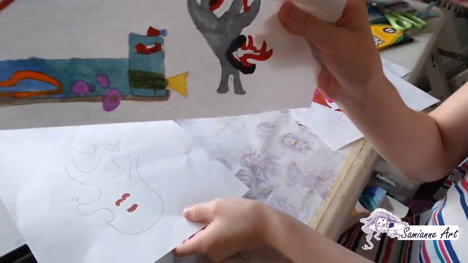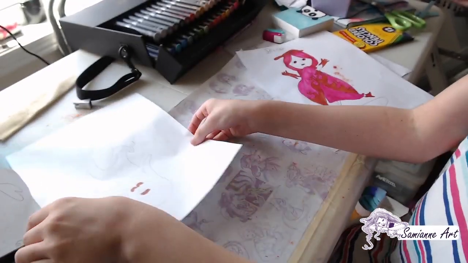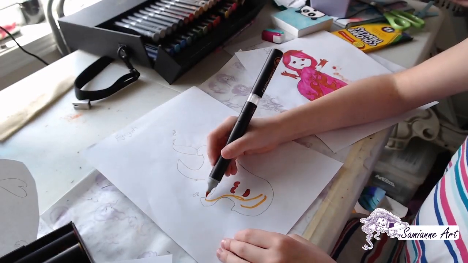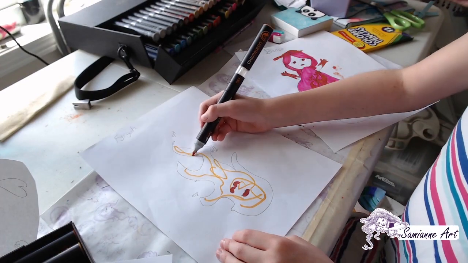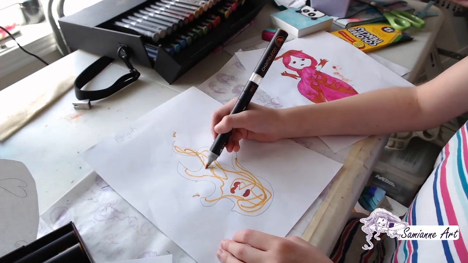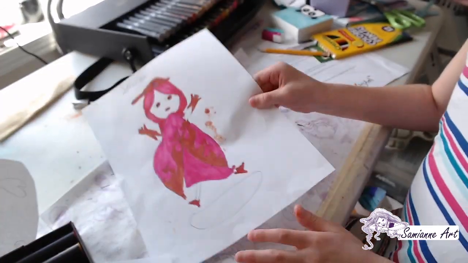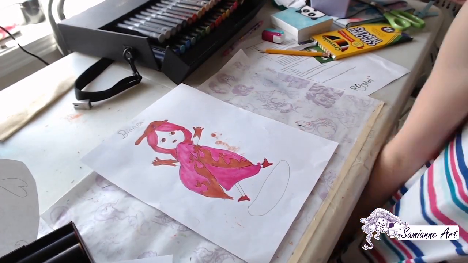Dragon's fire disaster. Just make a little tiny bit of orangey red around her, because she's a fire spirit. She's made of fire. And this is Bianca. She's a firefighter and she loves pink and red.